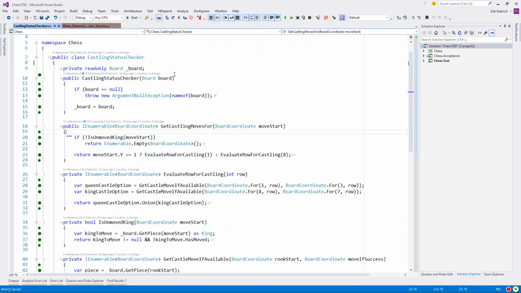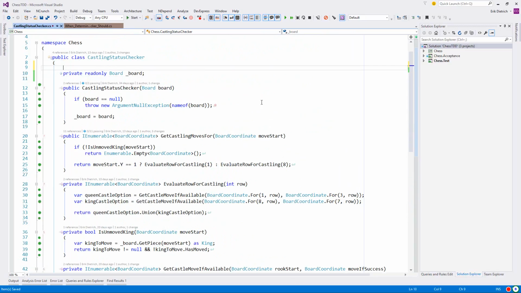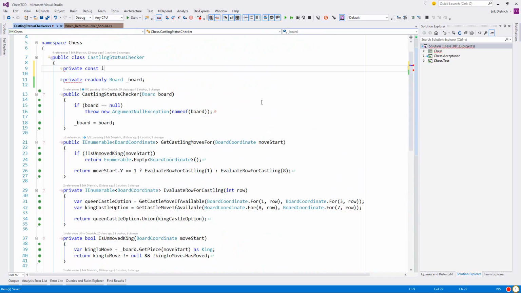You'll see I left one last set of numbers, just because I was picking a random unoccupied square on the board, so I just left that. Now what I'm going to do, in the same vein, just for the sake of completeness, so to speak, is give these rows all names.